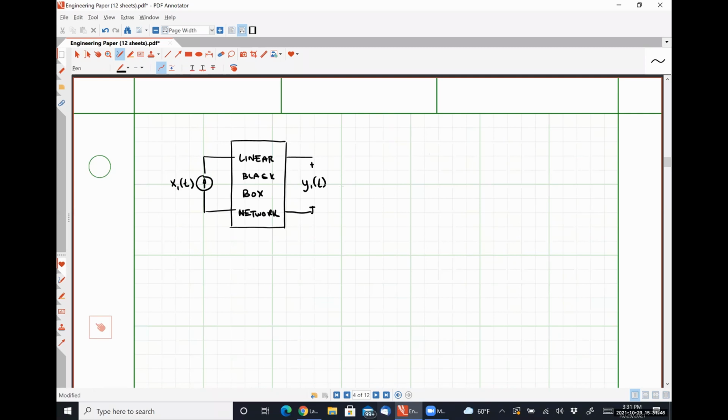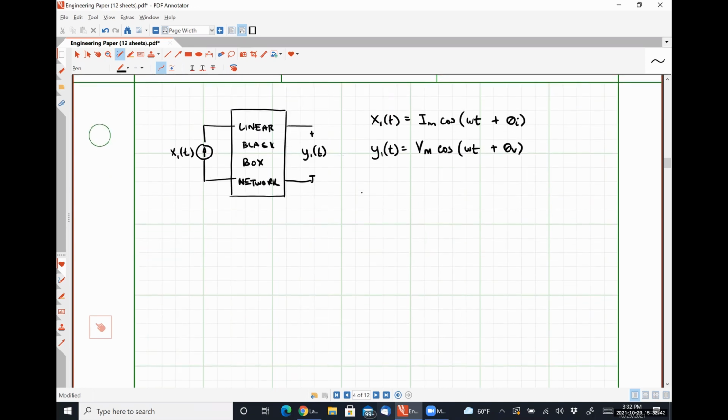Y is. So we observed that if we put in an input x1 of t of the form Im cosine omega t plus some phase angle theta I, we got a response of the form Vm cosine omega t plus theta v, which is exactly what I was talking about 20 minutes ago, right? So if we put in a cosine function, having a particular frequency, amplitude, and phase angle, we get out a cosine function that may have a different amplitude and may have a different phase angle, but gives us the same frequency, right?